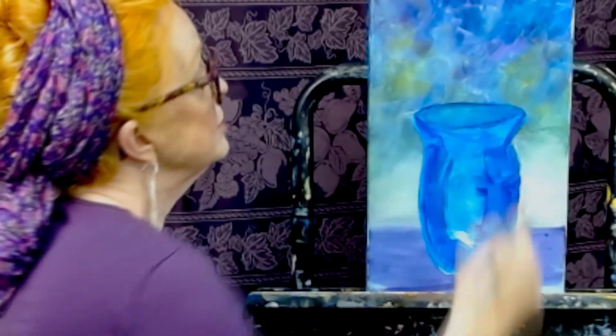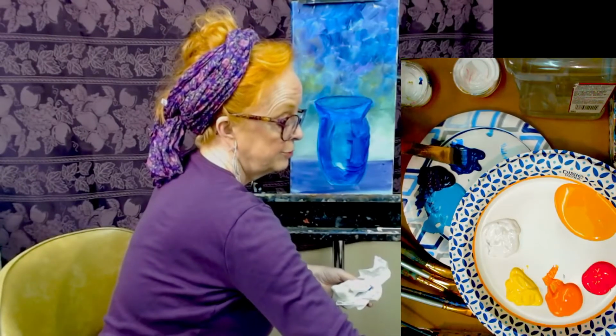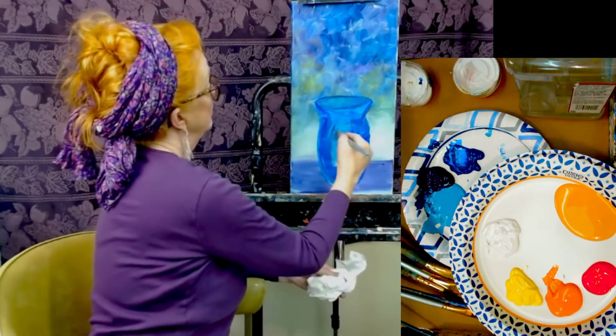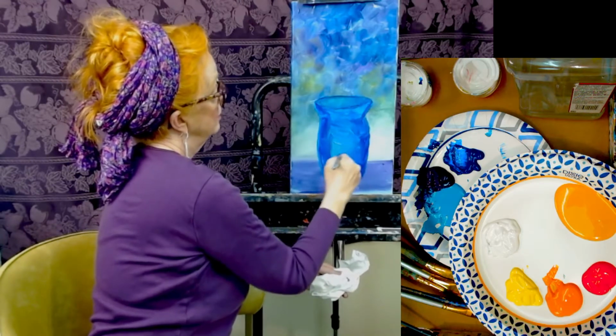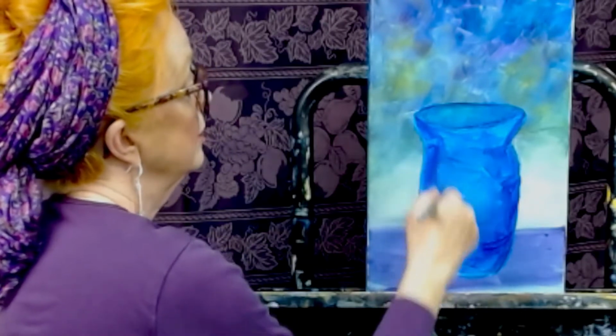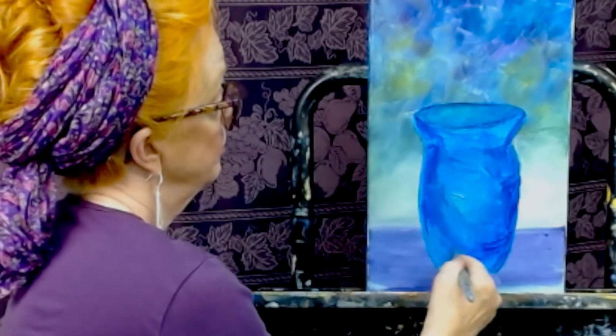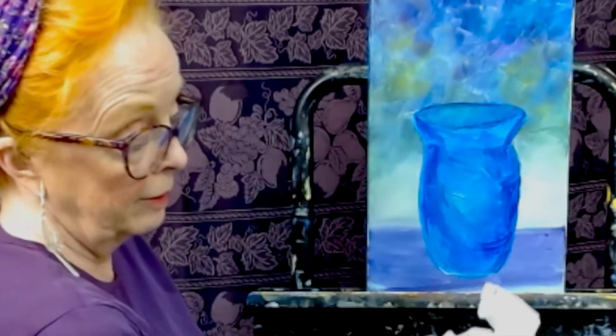And so what happens if I put some white with this Prussian blue? Let's find out. I think it might be an interesting color. Let's try it. So it makes this wonderful kind of a lighter color in the middle, and then I've still got a little bit of that teal popping through like that. Okay. A little muddy.